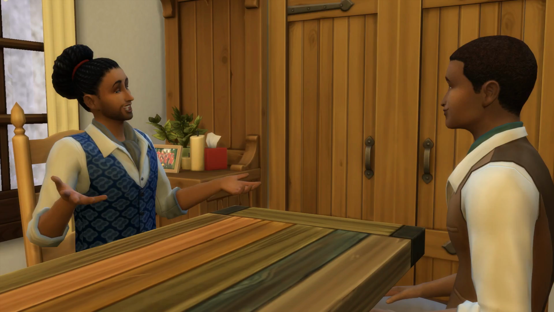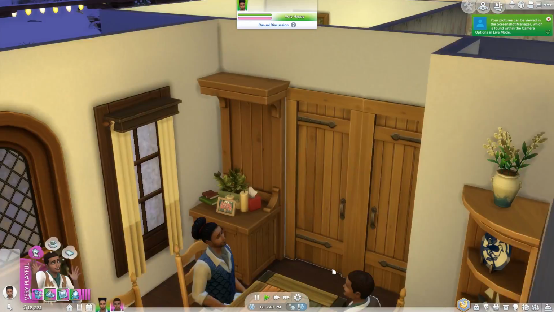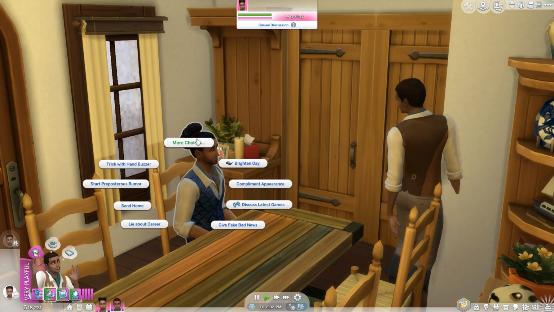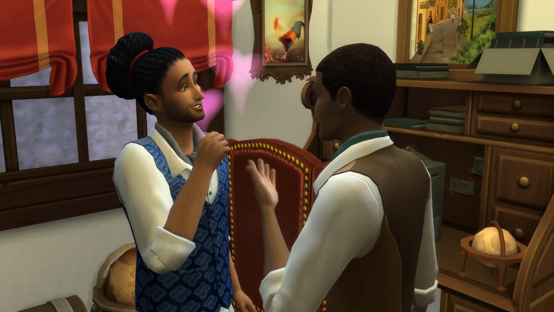Oh, they're so adorable. The mullet honeymoon, you guys. It's the mullet honeymoon. Make a flirtatious joke, maybe. Joke about politicians. I know who they might be joking about if they're going to joke about politicians. There's a couple of good options in there. We have a couple of politicians in Hamilton. Compliment his appearance, maybe. Anything else we can do? Blow a kiss. Aww, so cute.